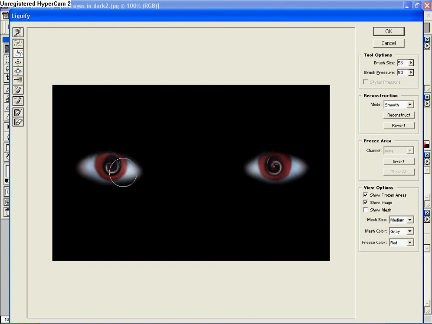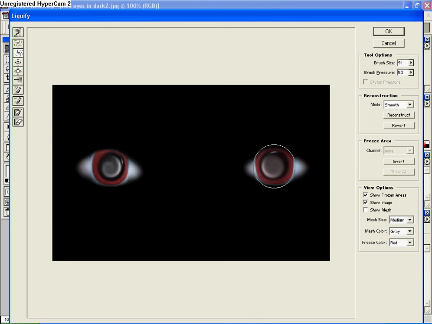Then I'm going to bloat both of them. With that, I should probably twist them again, like that, and the other side in the opposite direction.